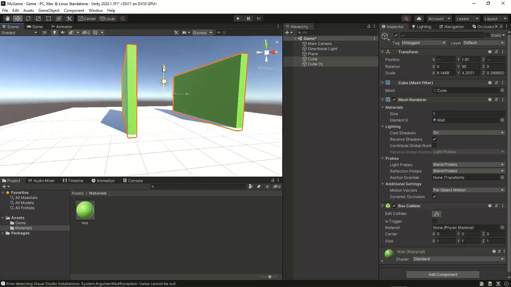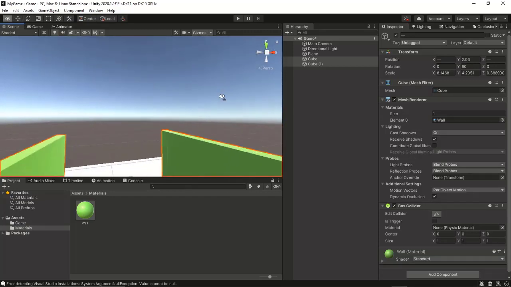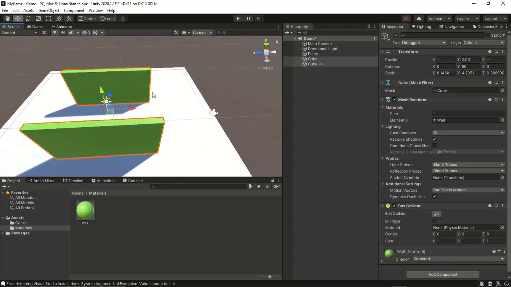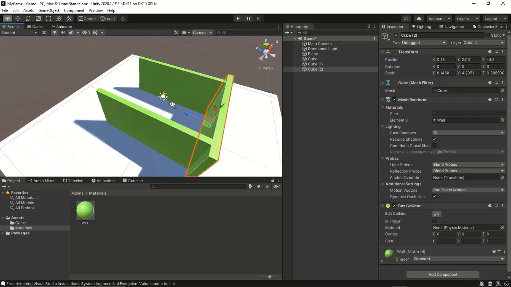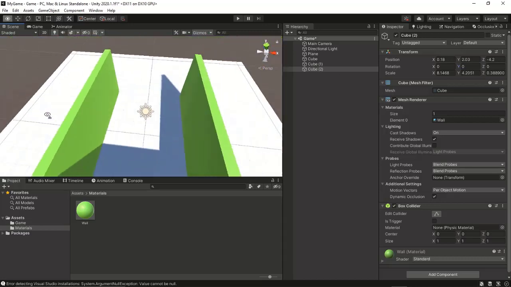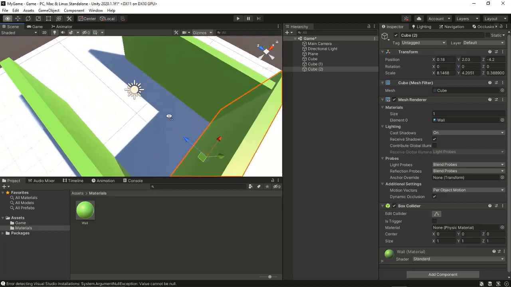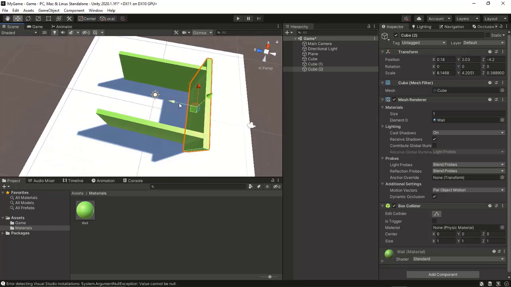Let's try to push it down so that it is colliding with the floor. And also we need to put another wall behind these two walls. So click one of the walls, Control D to duplicate, and rotate 90 degrees. Go to your transform. Make sure that your Y rotation on this wall is back to 0. So set it to 0 and put your wall back to this, to make a kind of room inside of it. So let's now start by creating our player. So we have our scene.